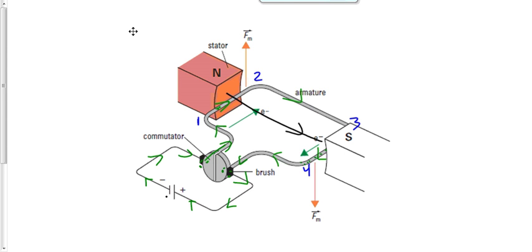The problem is when it reaches 90 degrees like this, you can see that this little spot on the commutator, call it a split ring commutator sometimes, this little insulating strip on the commutator is now in contact with the brush. So now there's no current going through there. Now the current stops. This is done.